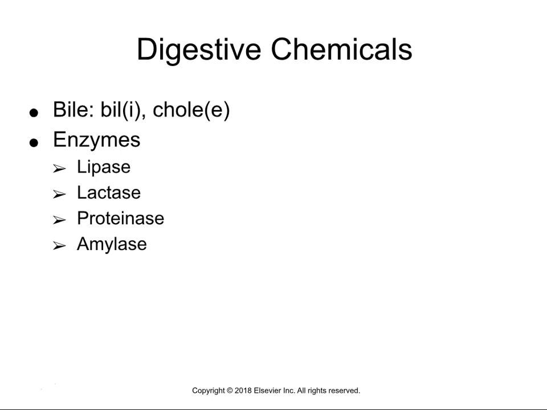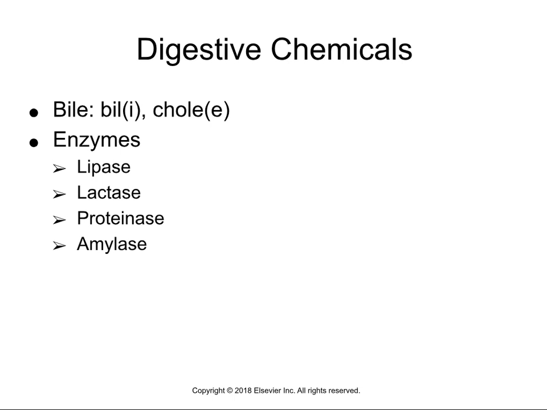Then we have lactase. Lactase is the enzyme that breaks down lactose. Lactose is the sugar found in milk. So if you've heard of somebody who is lactose intolerant, they can't break down milk sugar on their own. They don't produce that lactase like they should. So they actually have over-the-counter meds called lactase that can help those individuals that are lactose intolerant. Ose, O-S-E, is a suffix that means sugar.